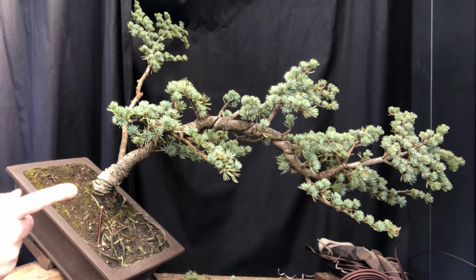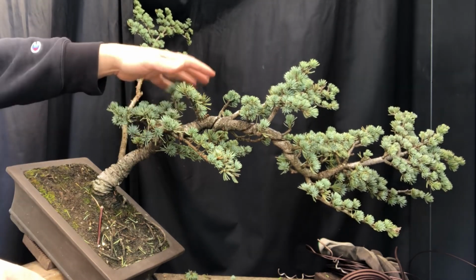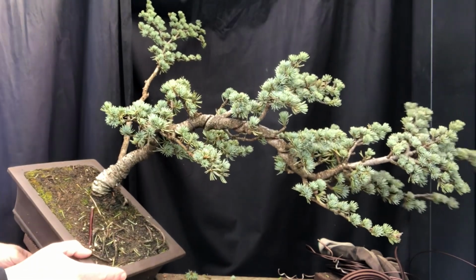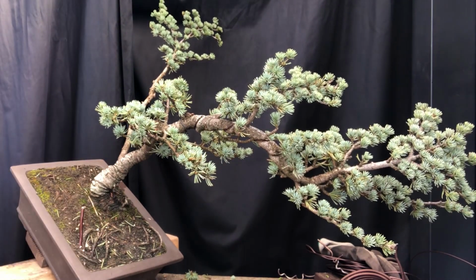mainly because of the branching. All the branching's kind of like this, especially in this area. I can create a nice little apex in here, and I can bend this whole branch downwards, which is easy to do. Probably, I think I just have to turn it a little bit more to you guys. Maybe around there. It's somewhere in there. We'll find a position for it.